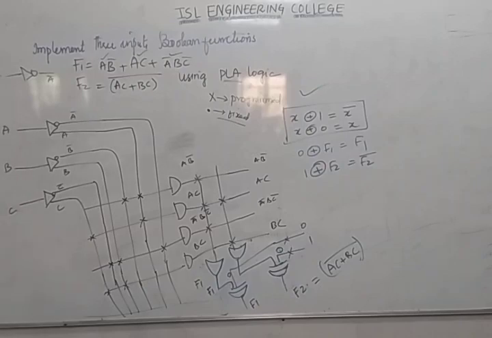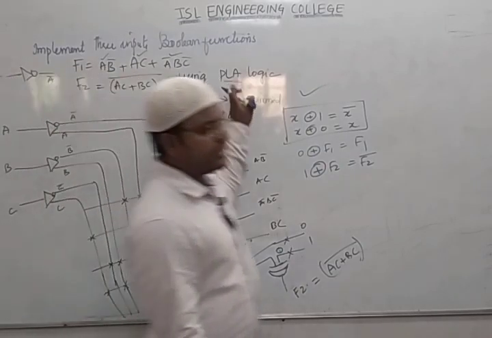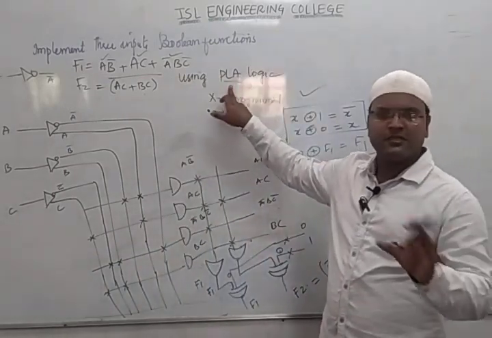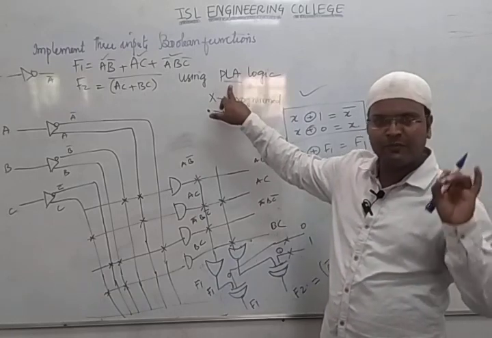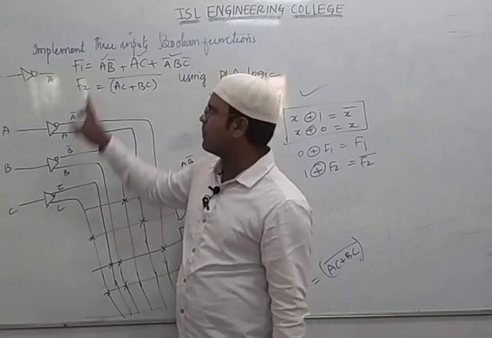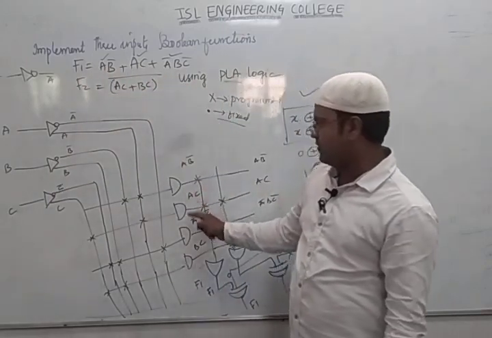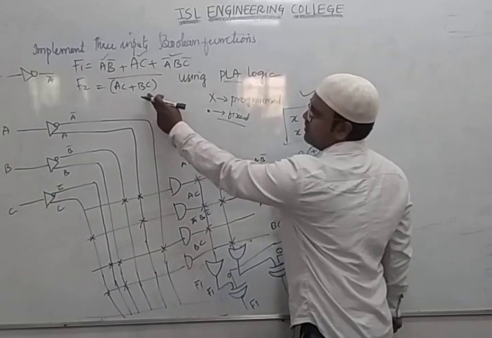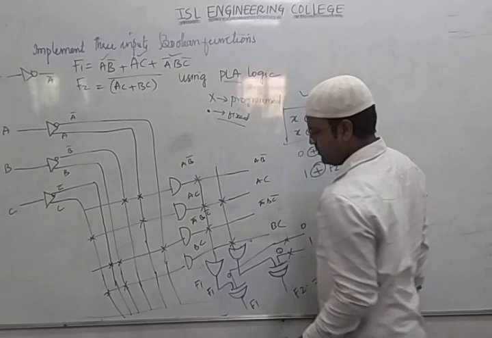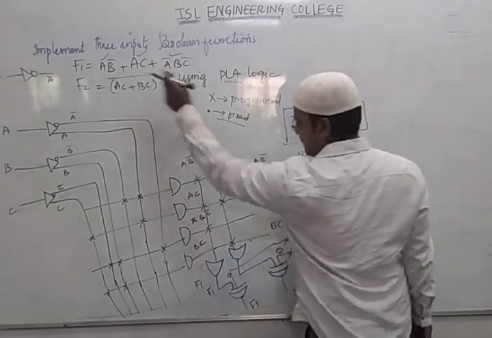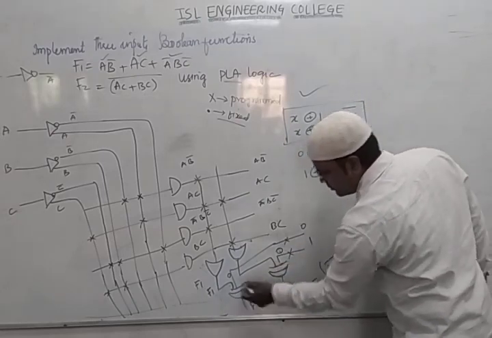Once again, see students, what we are actually doing is logic designing with a PLA. Just now we saw its block diagram. In a PLA we don't have any fixed plane; we only have a programmable AND plane and a programmable OR plane. For that, we gave 3 inputs, and we connected the initial 3 AND gates for F1, and one more for F2, BC and AC, which we connected to F2. But F2 we don't get as the whole complement, and for getting the complement, this has been used.